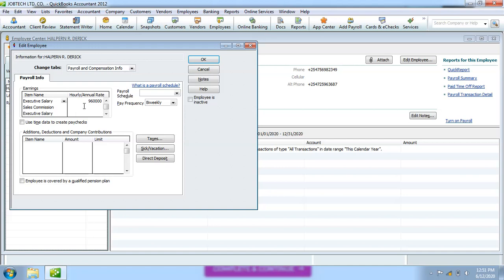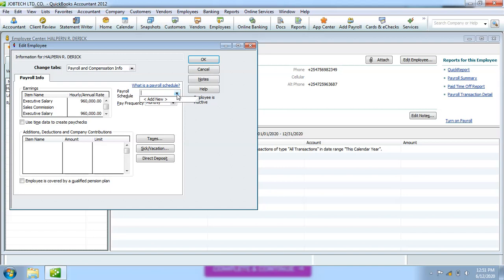Forget about the rest, because you cannot enter all the other pay items for this employee. Any given employee has only one given pay item, so we pick that one. Then here, payment frequency, we pay them monthly, so you pick the monthly pay, right?